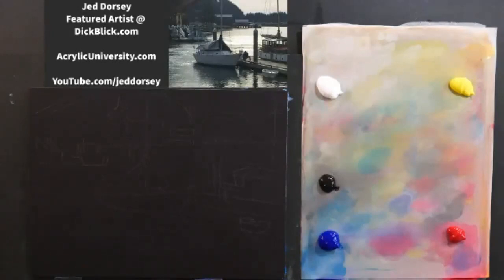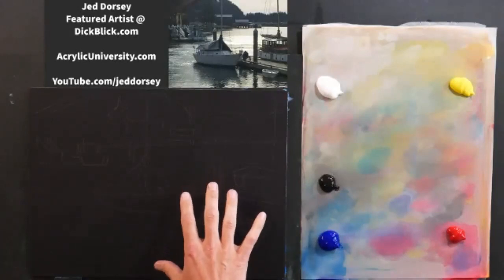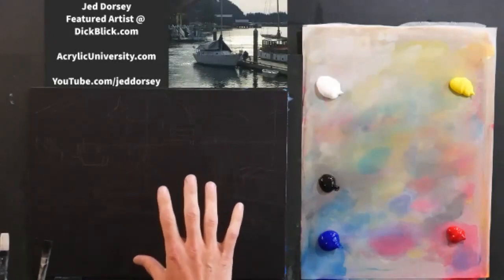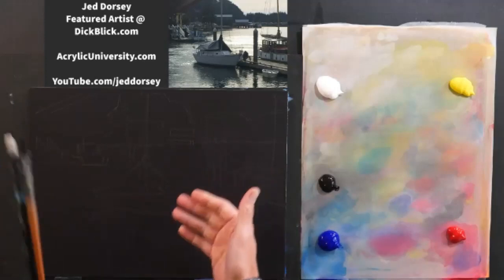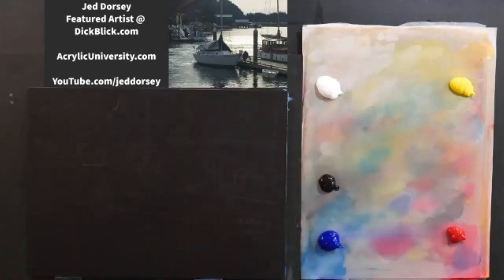One of the things that I, as I was saying, if you go to my YouTube page, you'll see that this exact scene that I'm going to paint today is one that I painted live and we recorded. And you'll see that as I'm painting in that scene, the colors are going to shift, or the light is going to change. The sun kind of goes behind clouds and then it comes back out.